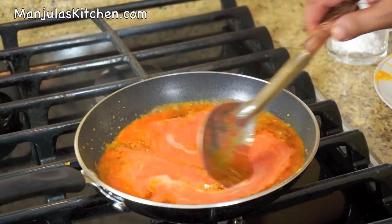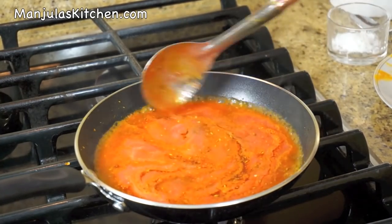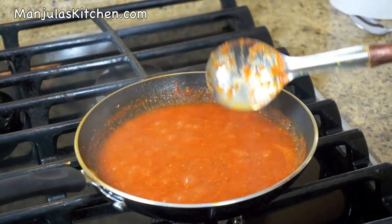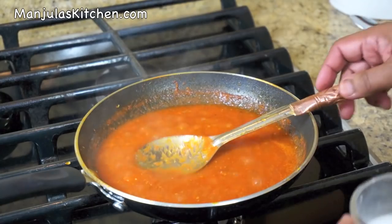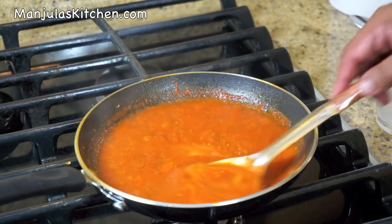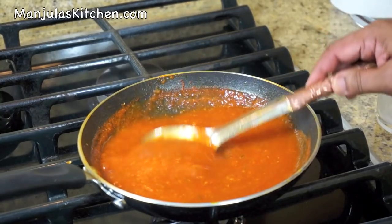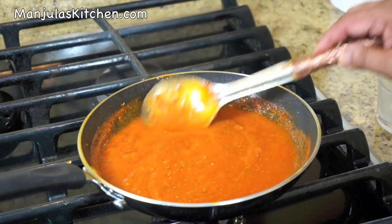And add the tomatoes. After the tomato comes to a boil, you need to cook for about 2-3 minutes. And then we are going to add the cornstarch. I am going to put about 2 tablespoons of water in the cornstarch to dissolve it. This has been about 3 minutes and the gravy is looking good. Time to add the cornstarch — I have already dissolved it in water. Mix it well and cook it after it comes to a boil, for another minute. This cornstarch will make the gravy very nice and thick. It has been boiling for about a minute after adding the cornstarch, so you can see it is nice and thick. Gravy is ready.